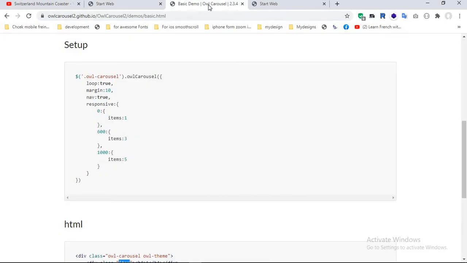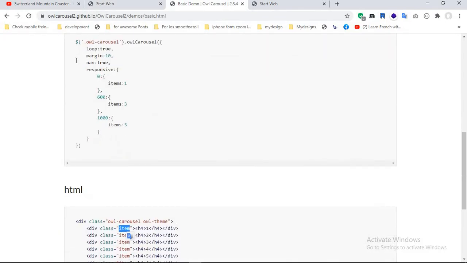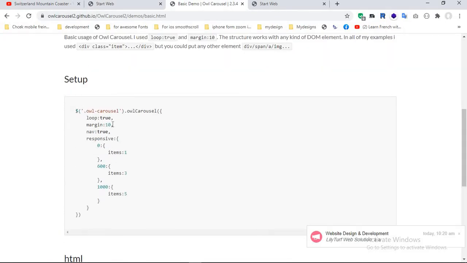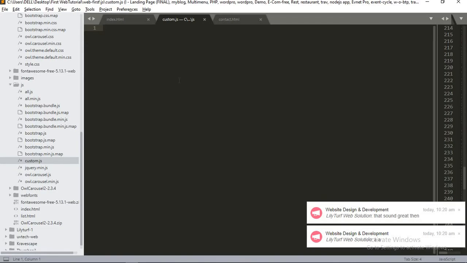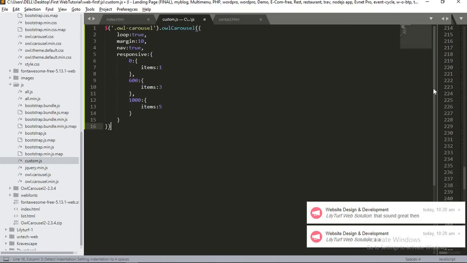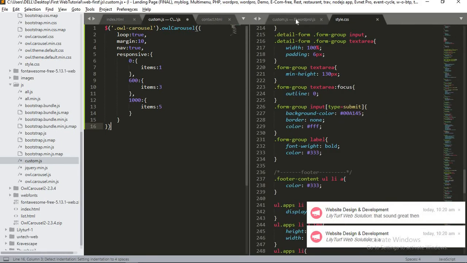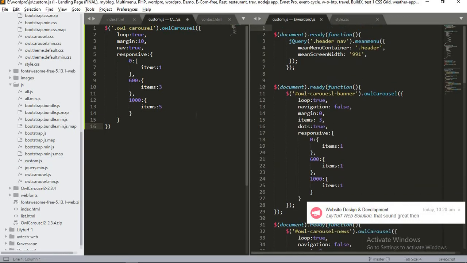Then to use this carousel, we have to call this part, so just copy it out. Then what we are going to do is the all carousel slider.